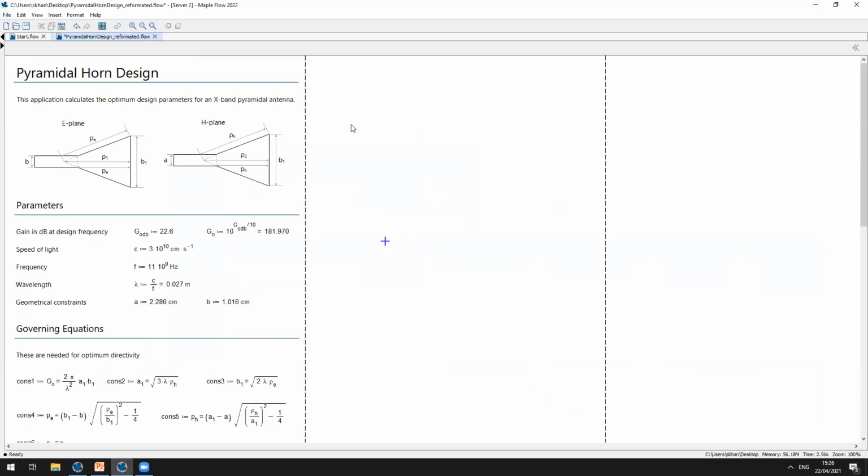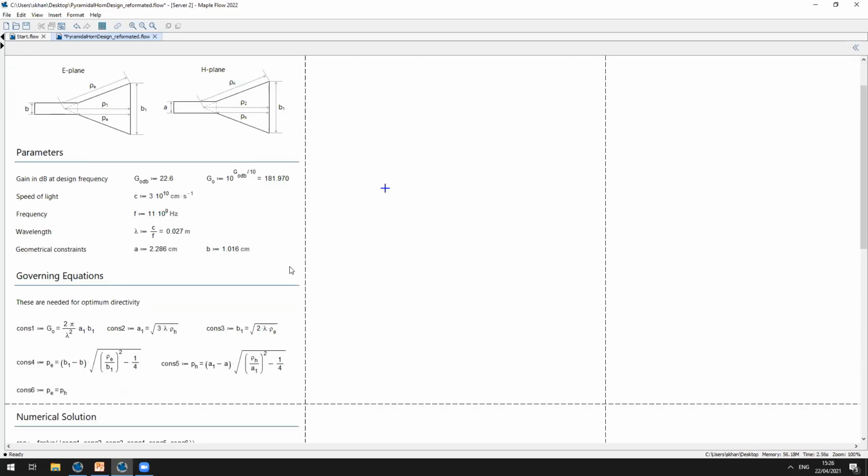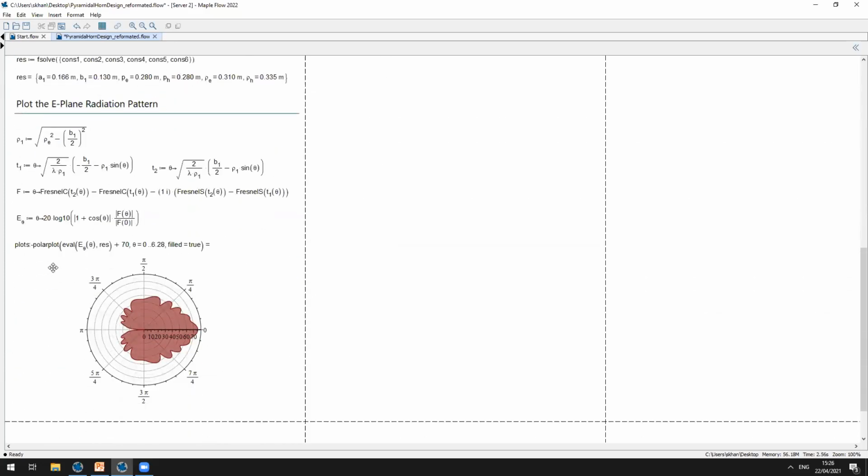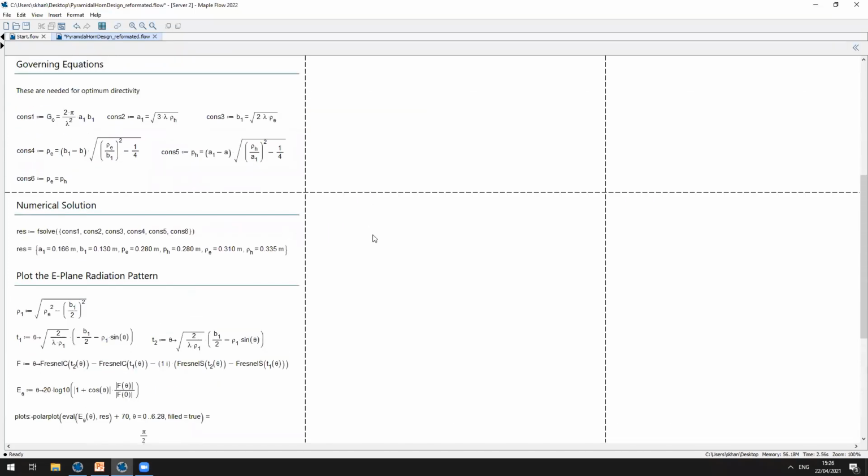And this is MapleFlow. It's a free-form interface for doing calculations and analysis. And this is one of our standard MapleFlow applications. We have diagrams, text, looks like I'm using units, equations, and results. And if you look carefully, you might notice some Maple programming language commands. So here's a command from the plots package.